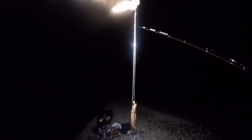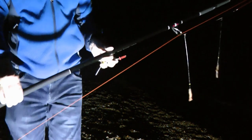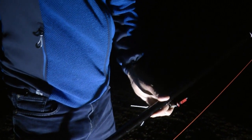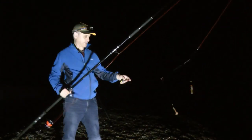Well, with the fish still biting, here we go. I'm going to put another rig out. There we are. Let's get the grip leads sorted out. There's my sole rig ready to go again, and see if we can catch number three for the evening. Okay, there we go. Yeah, last retrieve of the evening.